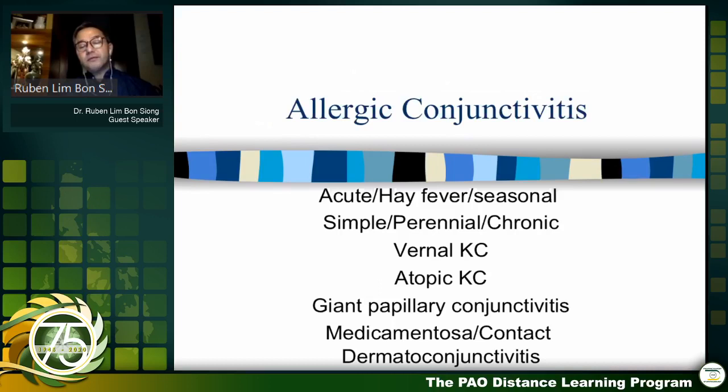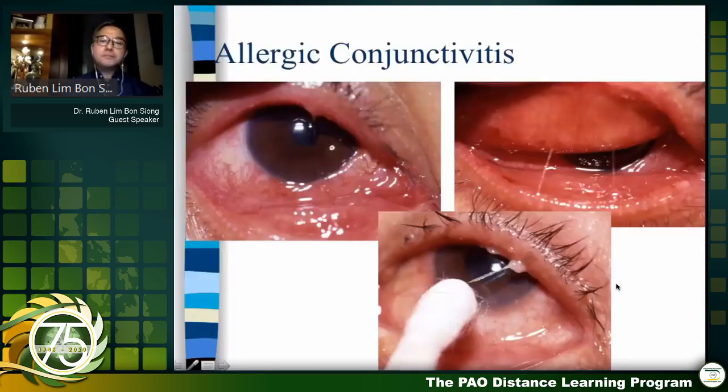Atopic keratoconjunctivitis is very common, but we don't see much of that here. GPC is usually secondary to an offending agent. Contact dermatitis medicamentosa, again, is also usually due to an offending agent. In an allergy, you do get some discharge also, but it's stringy and it's not prominent. It's usually redness and itching. And the history is there is recurrence. Patient has atopy, patient has asthma, patient has urticaria, patient has eczema. So there are all the signs of atopy in other parts of the body.